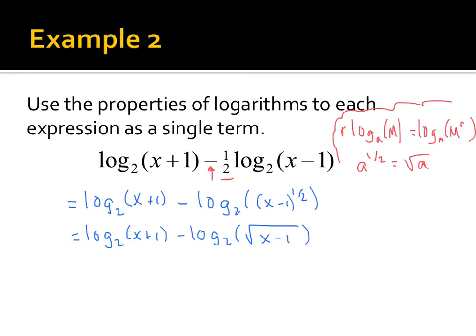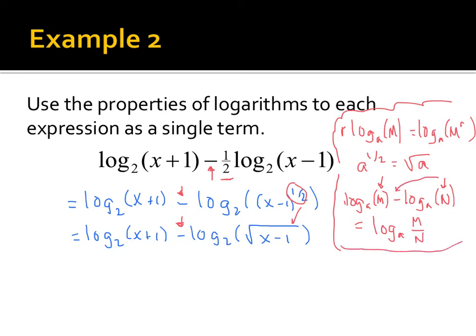So now let's go ahead. Now I see a difference of two logs. I saw it up here too in the first one, but I wanted to wait. I wanted to change this 1/2 to a square root first. But now I see a difference of two logs, and I want you to recall the following. If I have a log, it doesn't matter the base, of m, minus the log of some other number n, then once you have this difference, we can write this as one log, and the m is the numerator and the n is the denominator. What makes n the denominator is actually the minus sign. And so again, we have to remember that one.